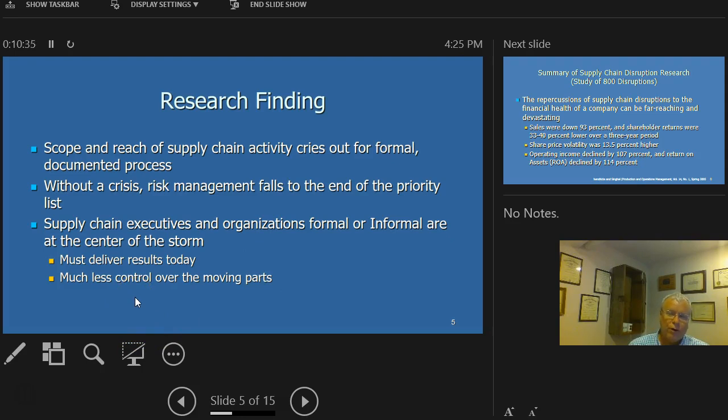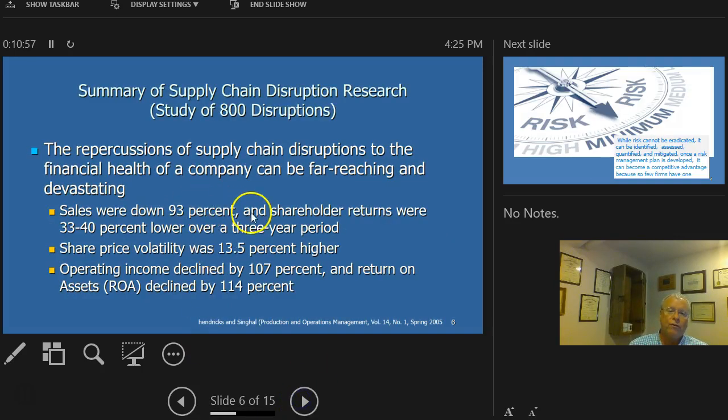Maersk just the other day was hit by a cyber attack, and it took them several weeks to get all of their ports and operations back up. TNT, same way in Europe. TNT is a FedEx company. They got hammered by a European cyber attack and couldn't function operationally. So these things happen, and transportation is at the center of the storm. There's no question about it. Always the center of the storm.